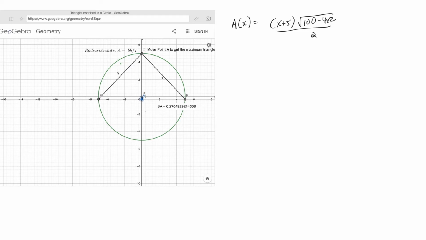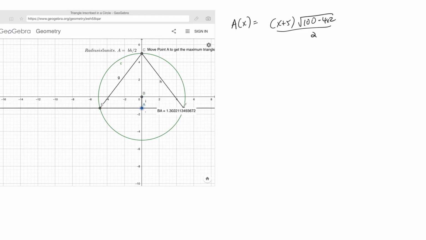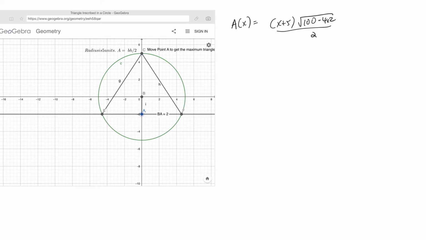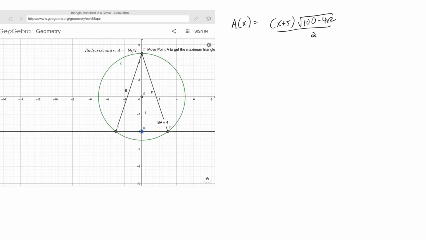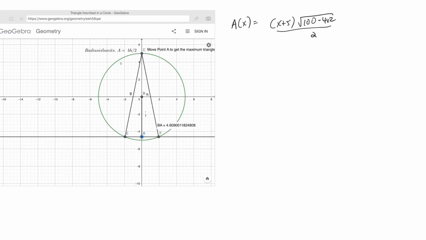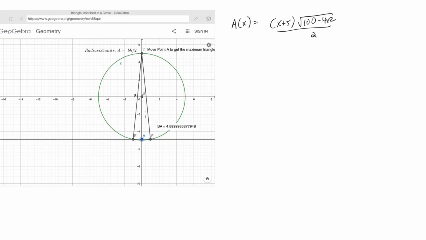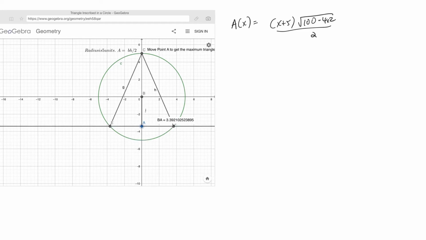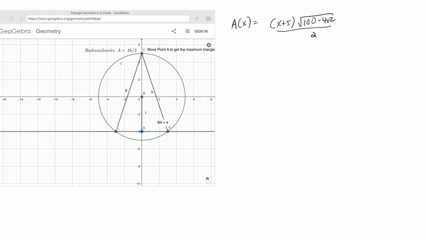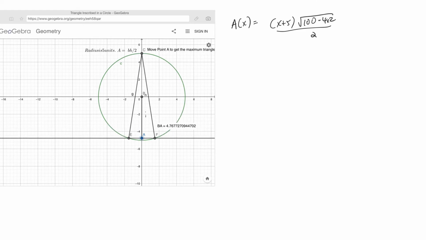But if I push it down, what happens? Then x starts to emerge. In this case, x is going to be 2, x is going to be another 4, and over here, when the height is maximum, well, close to 10, the size of the diameter, then x is going to be 5 because 5 plus 5 is 10. So it seems like x can be no more than the radius of the circle.